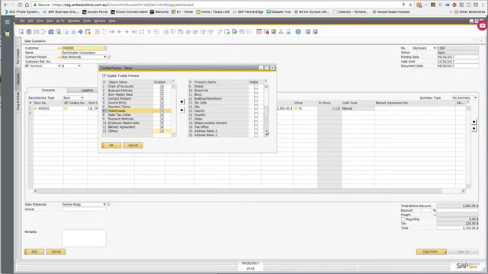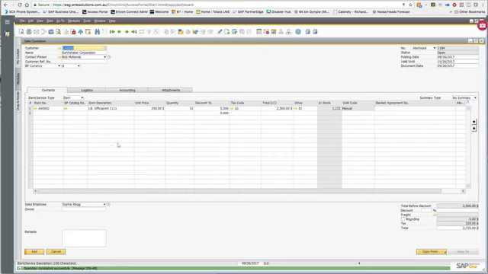So if I go in here and I might want to see, for example, the country where that warehouse is located or the city, I just simply select that and I update it, and I'll say OK. And so then what will happen now, when I hover over my warehouse, you'll now see the city of New York is now showing there against my warehouse tooltip. Pretty cool, huh?